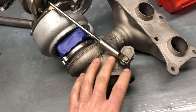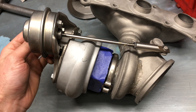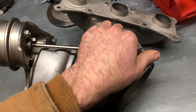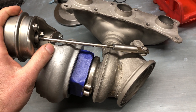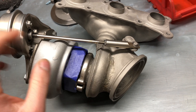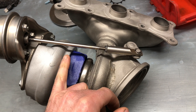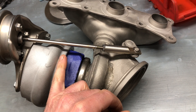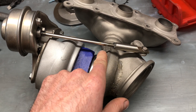I'm going to show you how the BMW N54 wastegate setup works and how to get rid of the rattle. The way this works is that naturally this will be open, because there's a vacuum control that will make it close. The whole purpose for that is so you have infinite control over how much boost you want these turbos to operate at, which is all controlled by the vacuum pump. Prior to turbos built around 2006 or so, they were all done by pressure, so this would be naturally closed.